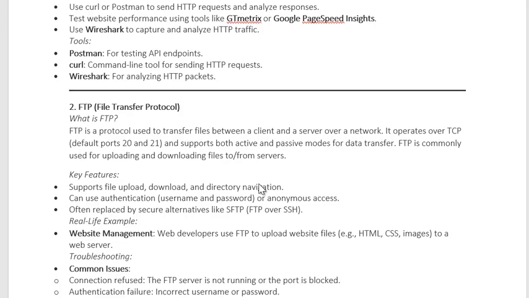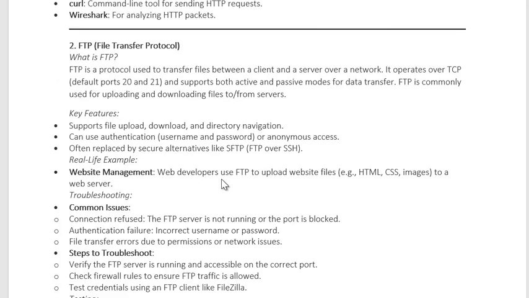Number 2, FTP, File Transfer Protocol. So what is it? FTP is a protocol used to transfer files between clients and servers over a network. It operates over TCP, default ports 20 and 21, and supports both active and passive modes for data transfer. FTP is commonly used for uploading and downloading files to and from servers.